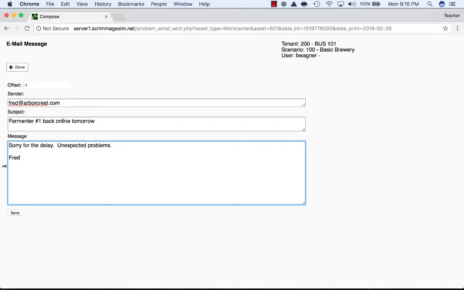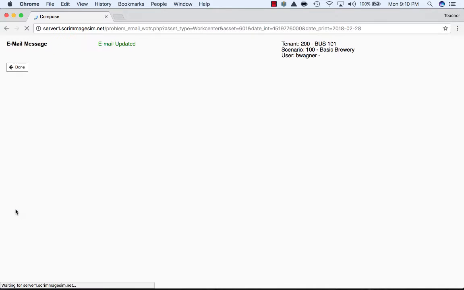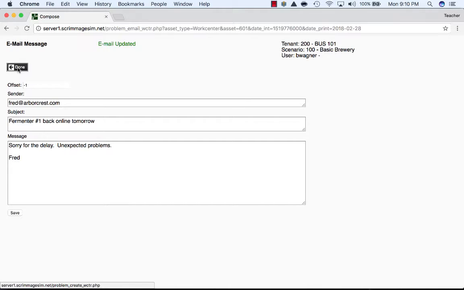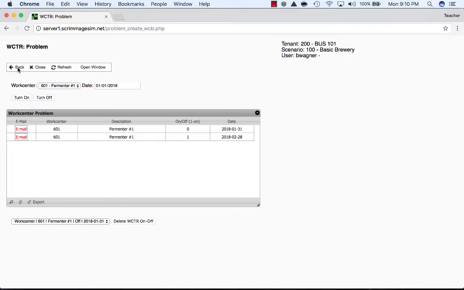And we click Save. Now we're done. Now the fermenter is scheduled to turn off on the 31st of January and come back on the 28th of February. An email will be sent 2 days after the fermenter goes off, and an email will be sent 1 day before the fermenter comes back online.